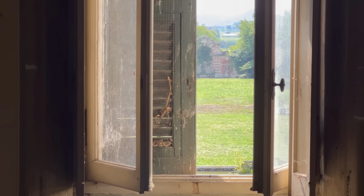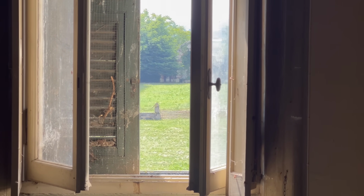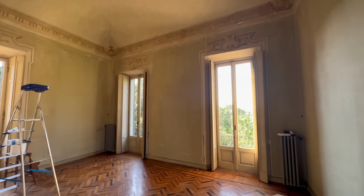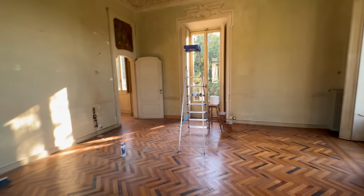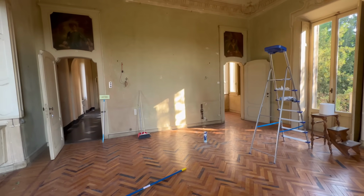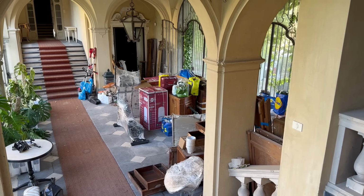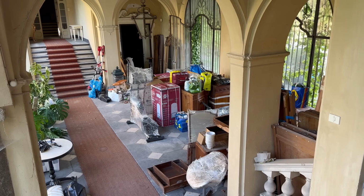But as these days passed, we slowly brought more light into the building, and it really started to transform our feelings about the space and our hopes for how quickly we were going to be able to proceed. You never quite know if your ambitions can ultimately match reality. But really, with a deep clean, the integrity of these spaces was spectacular. And so we took the plunge and we started to unload almost 10 years' worth of our life that we built up here in Italy into the atrium.